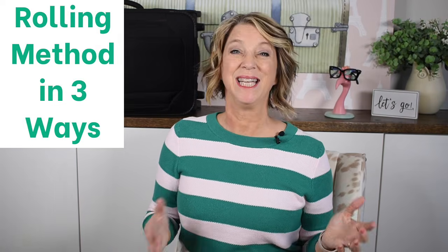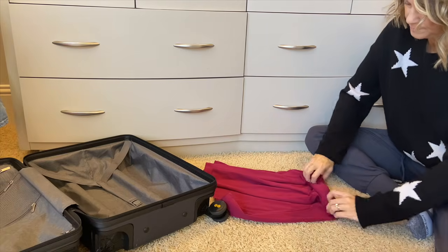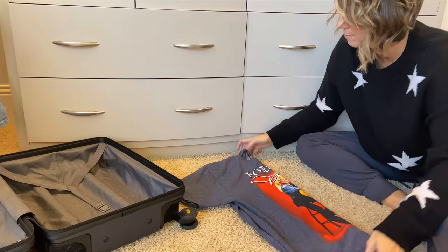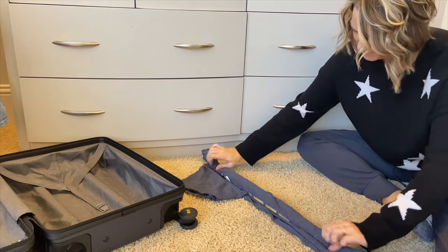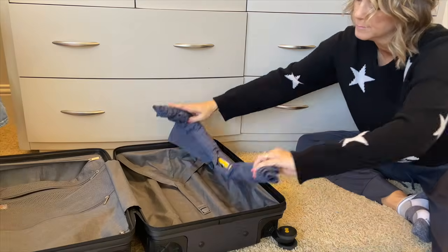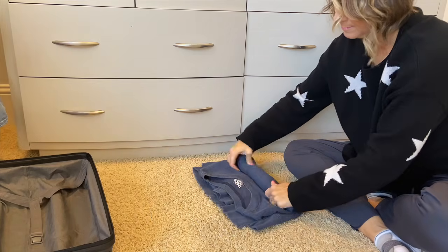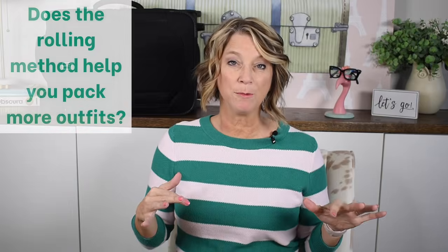One tip for the rolling method is that you can roll in 3 different ways. Number 1, fold like you're doing laundry, then roll from the collar down. Number 2, fold like a hot dog first, lengthwise, and fold it so that the sleeves are sticking out. And then you're going to roll lengthwise from the middle of the shirt towards those sleeves. And number 3, I fold it in half like a taco and then roll whichever way I feel natural in. If that helps you pack more travel outfits for your vacation, then use those methods with other clothes and other shirts. I hope you are testing the rolling method with me.